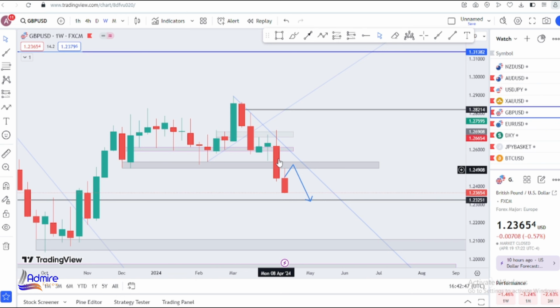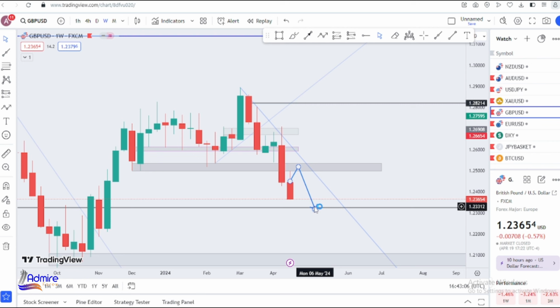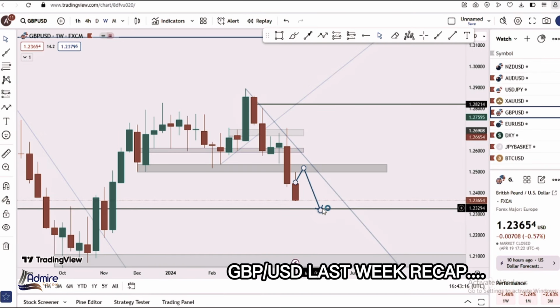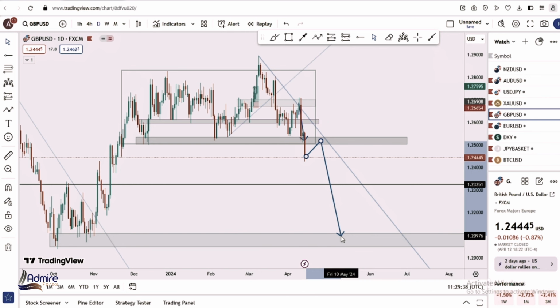Hence price has been so bearish since then, and we are aiming at our first level, which is at the 1.233 area. Then we can go all the way to the downside, to the 1.20 area, which is the next support area. If you missed last week's video on how I predicted this with precision, here is the video. A little bullish retracement back to the zone, and bearishness up to the 1.231 area. Then we can target the next level, which is the 1.209 area. But like I always say, price moves from zone to zone.